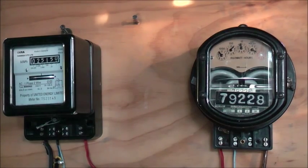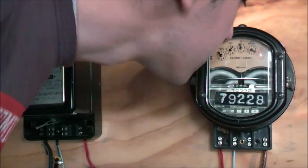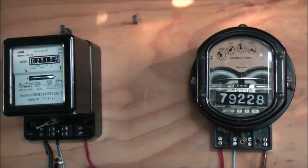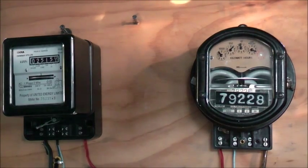It's hard to tell with that bloody no 1/10 pointer. You can just see a little pin turning. You've got to look very carefully to be able to notice it. It's got 8,996 kilowatt hours on it. A little increment. Let's see. Yeah, I think it's alright so far, the BAZ.